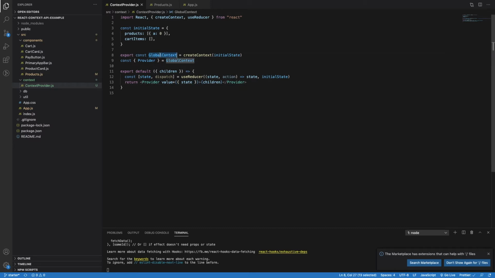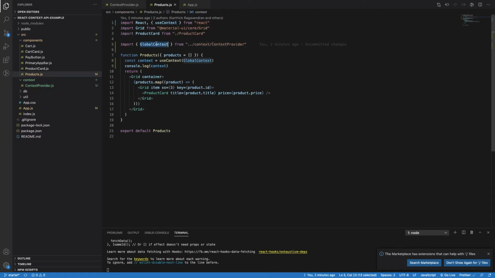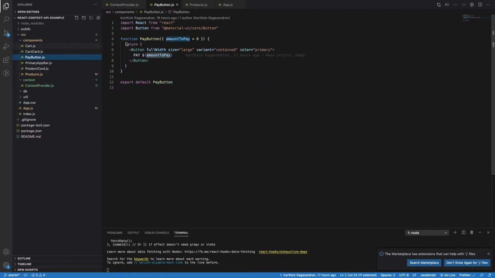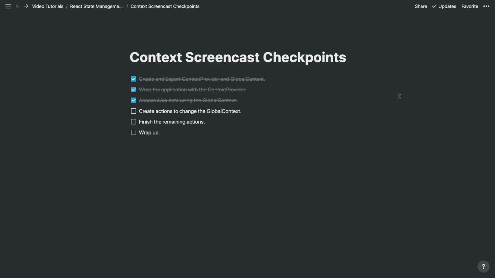Each provider is going to have one global context. That's what we have imported here and are using here. So now we can have any data here. In order to access the global store from any component, we use useContext, import the global context, and we can access that. It's that simple. Let's create the first action.